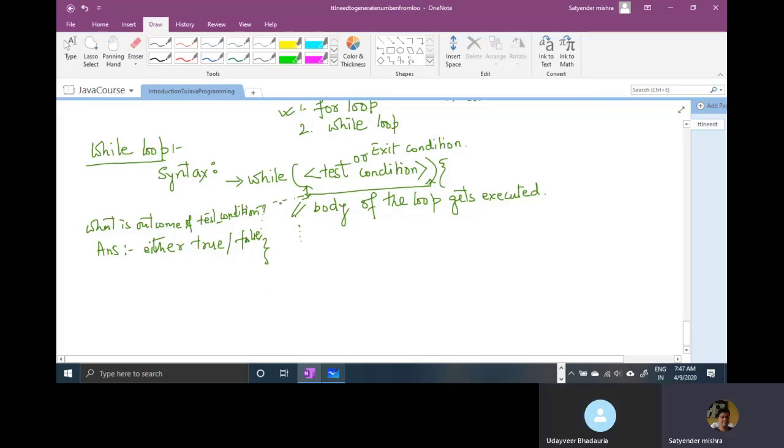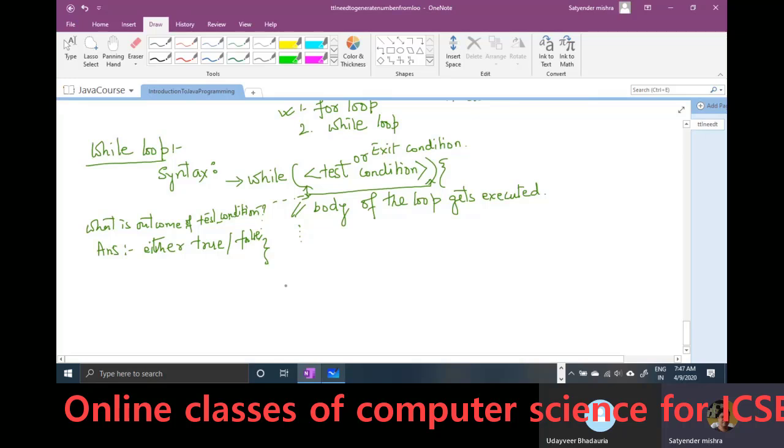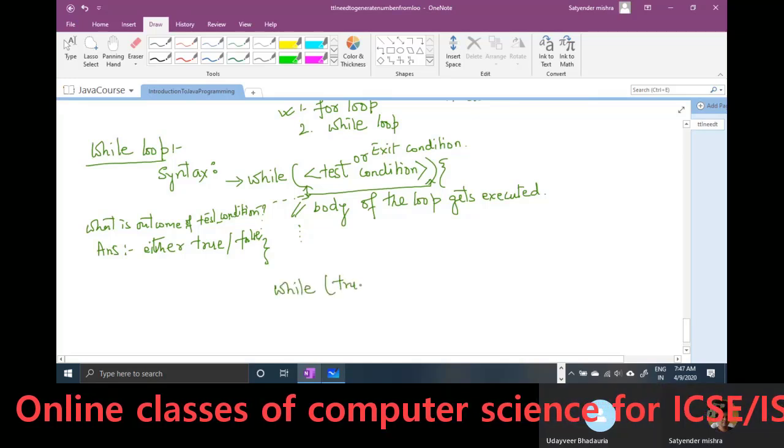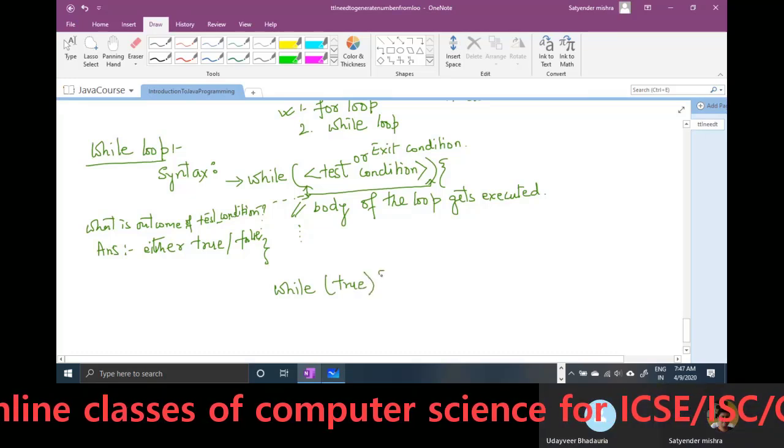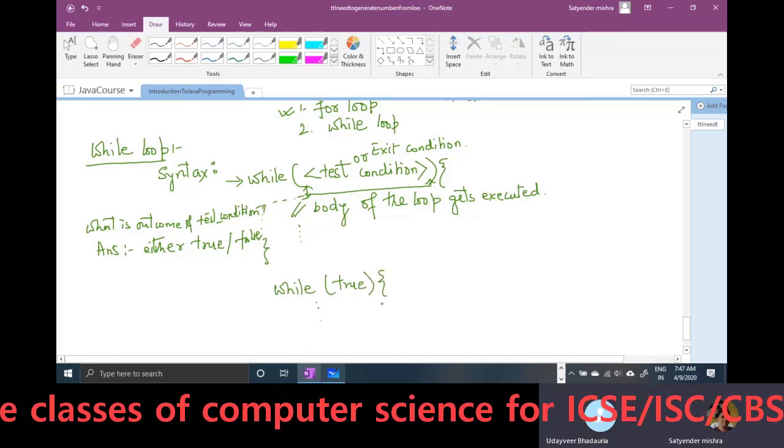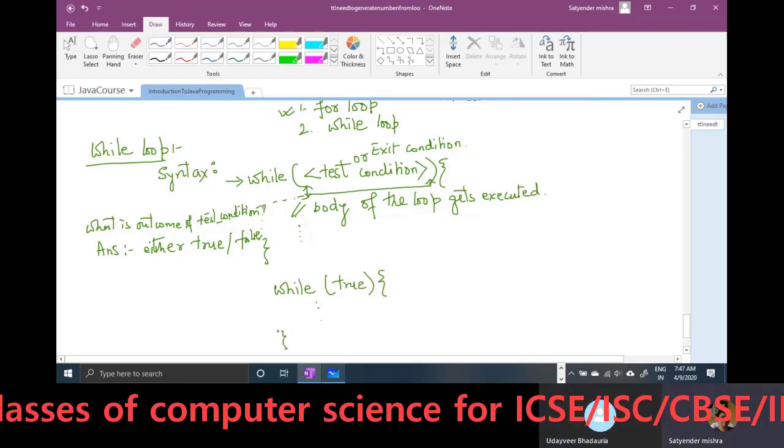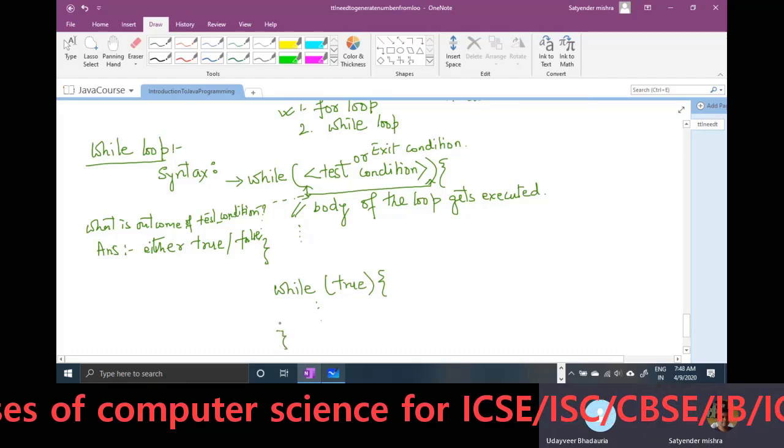In the first interview, they asked me this: what's the outcome of the test condition? I wasn't able to answer. I came back and was not selected, and then I studied a bit, and I learned that it is either true or false. In the next company, I had another interview, and they asked me, if I write while true, will this execute or not?